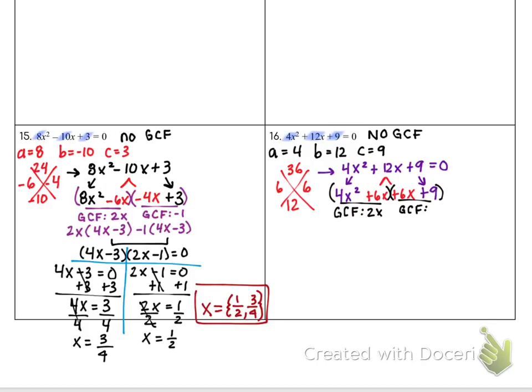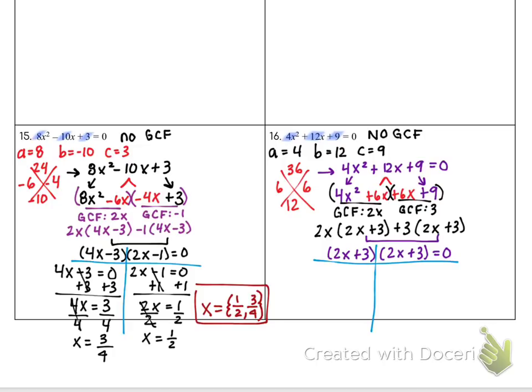And then the last two, we can take out a 3. So if we take out a 2x, we have 2x plus 3. And if we take a 3 out of the last one, we have 2x plus 3. Those two match, so we're going to take one of the matching pieces and our leftover piece, and we're going to set it equal to 0.